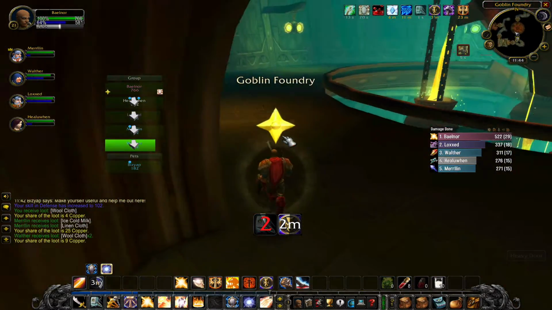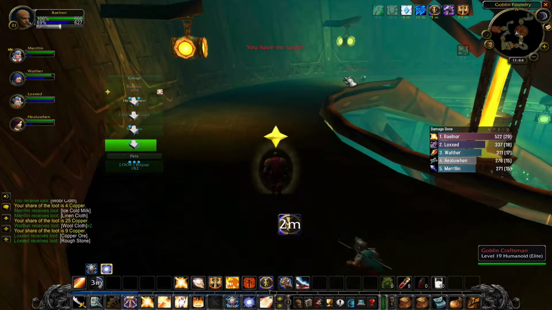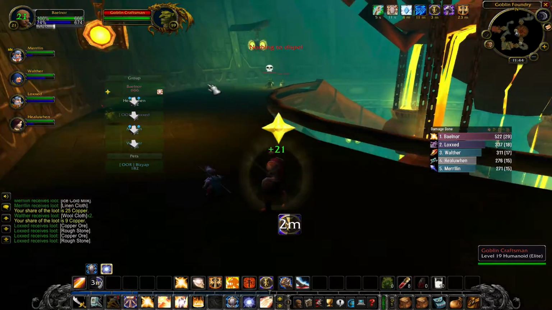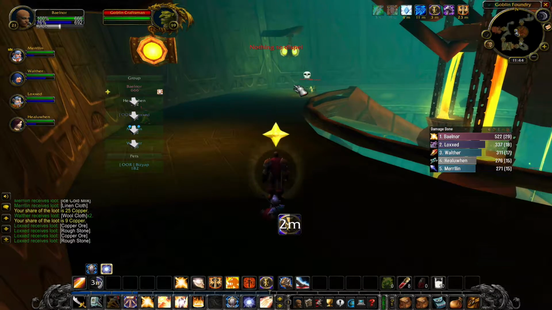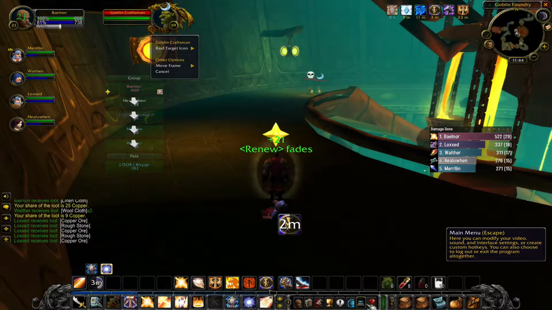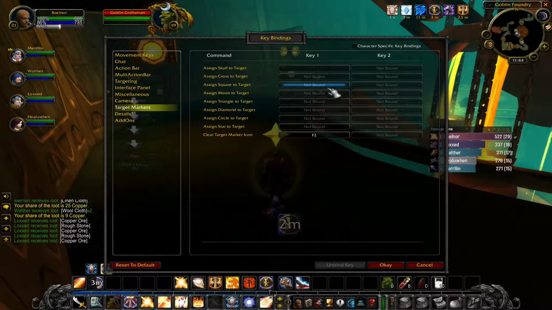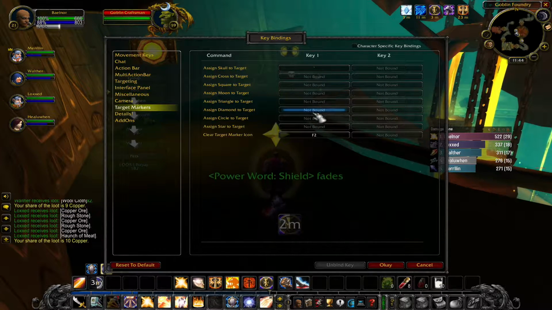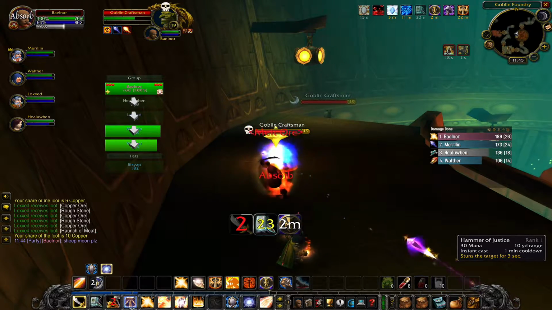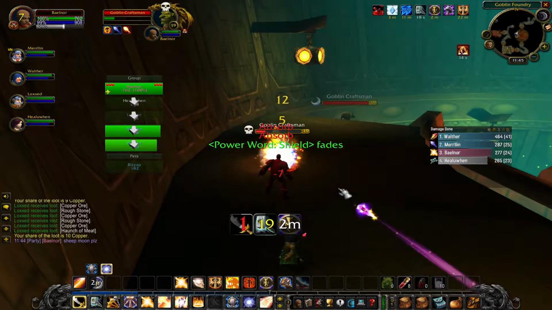Now this next section is not everyone's favorite for tanking, I find, because of the goblins running away and pulling more. But as a paladin tank, you can off heal. It's not really a big deal, as long as you know to save your mana. I like to use my key bindings to set my target macros, like for sheeping, for example.